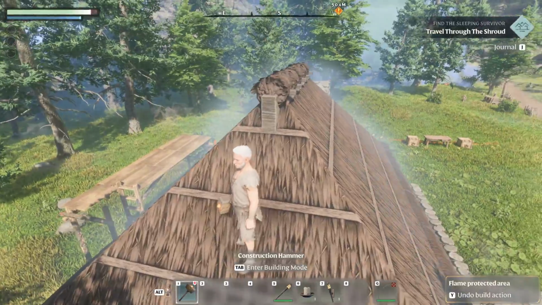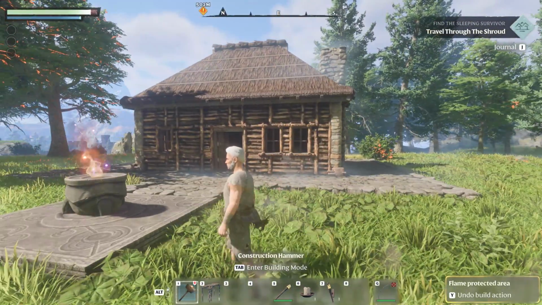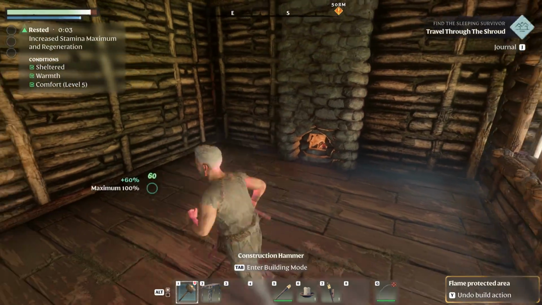If that looks all wonky and it doesn't match up exactly, then at least one of your pieces is in the wrong spot. Okay, so that's the roof done. Let's just have a quick gander. Not too bad. Heading inside though, it's looking a little bit empty and a little bit drab on the inside.